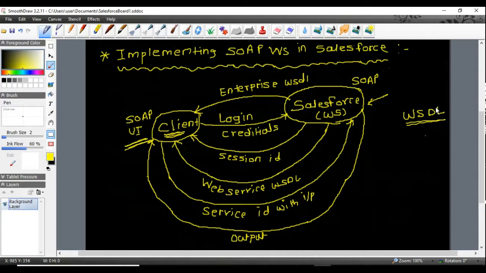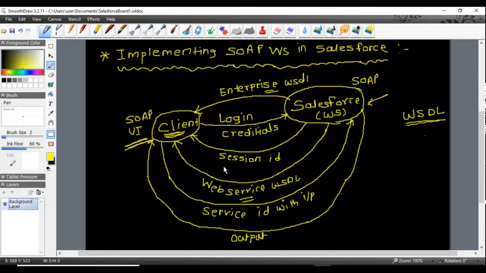Whenever we deal with SOAP based web service in Salesforce, there are two WSDL files involved. One is the enterprise WSDL, which is at the Salesforce level, and there is another WSDL which is at the application level. This other WSDL is for your web service specifically.